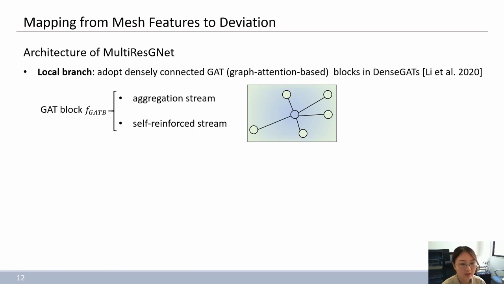The graph attention-based aggregation stream is used for computing the hidden representation of each node by aggregating neighboring features with different weights. The self-reinforced stream is for increasing feature multi-scale expression that linearly maps the individual features of each node. In this way, the GAT block can effectively compile information on complex graph features from neighboring vertices as well as information on self features.